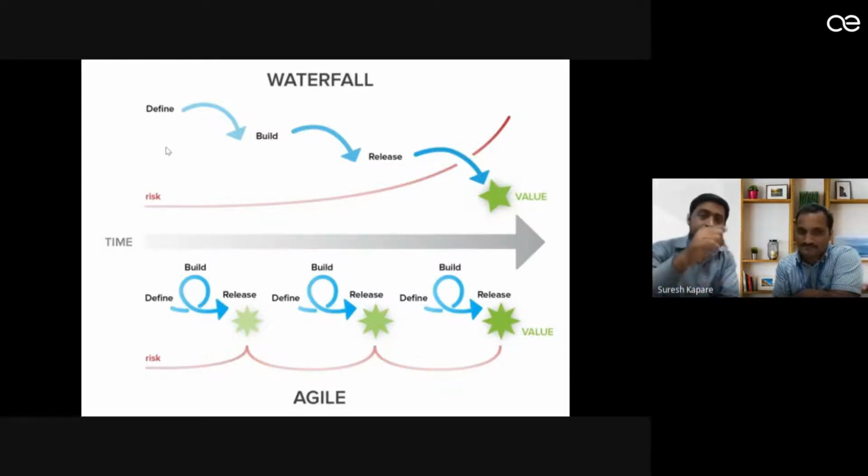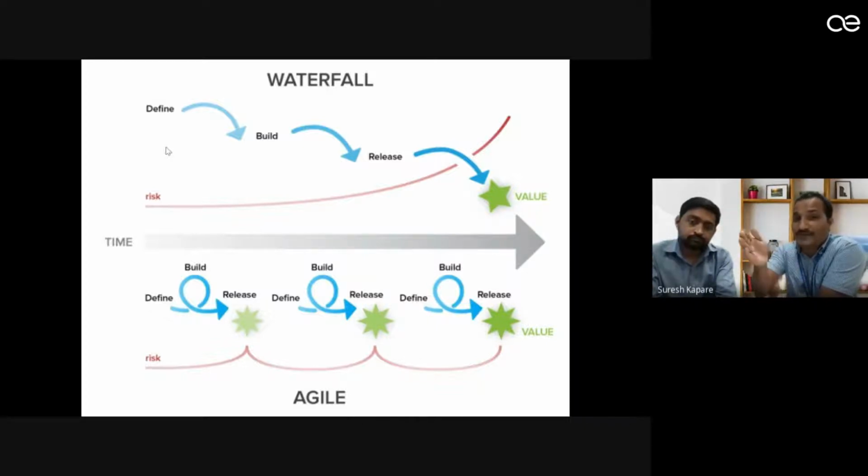So the risk factor is like you're getting and terminating, then again you're starting with the next module, and likewise we are getting the evaluation. Yes. So here the risk is diversified. If you see the graph, the risk earlier in a waterfall model was increasing, yeah, exponentially. And here in case of Agile, as we are getting feedback from the client or customer in every stage, the risk is diversifying for every phase.